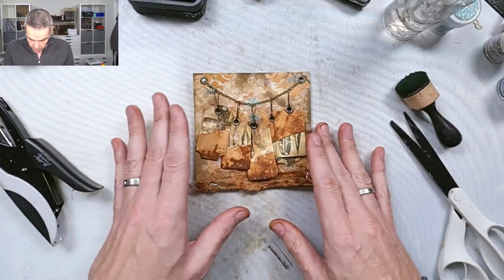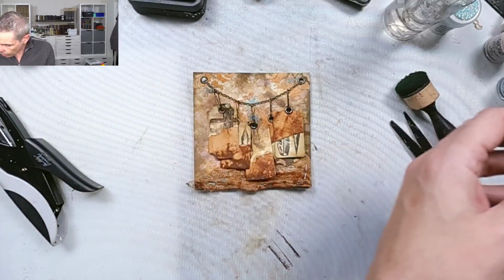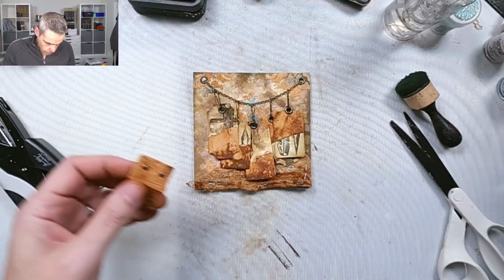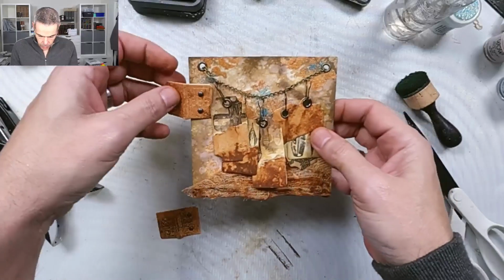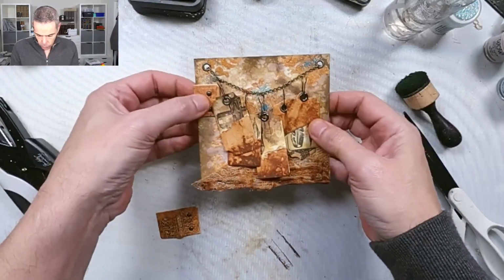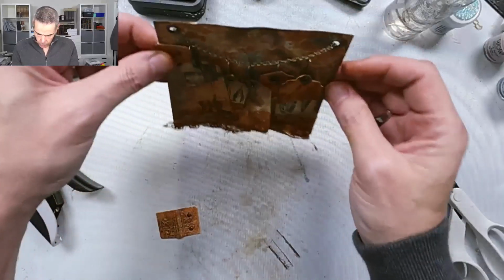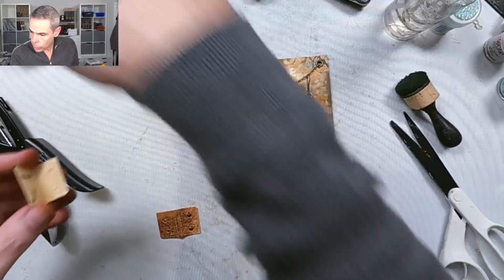So that's it. Now I just want a little fun element on there. So I've got those prepared as well, because I've got my hinges, and these are going to go there, and I'm just going to fold this back. So yeah, it looks like a door or something where these are hanging on. In my head it works like that. So let me put some glue on those.